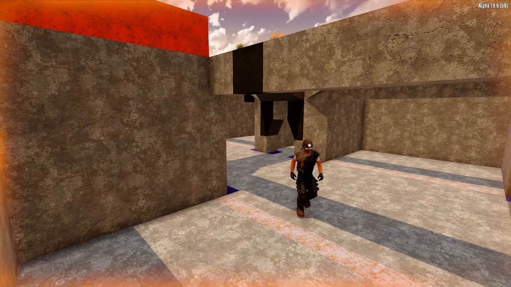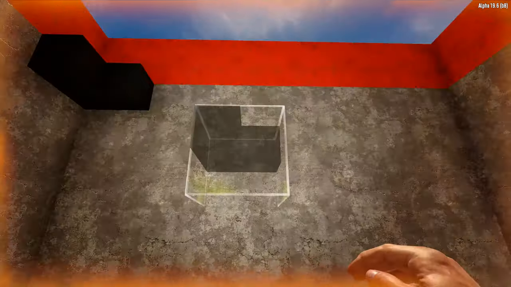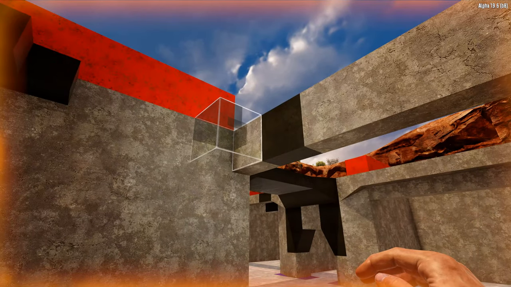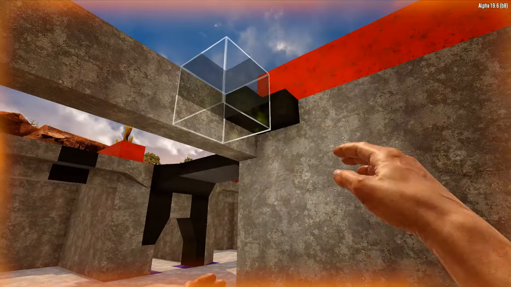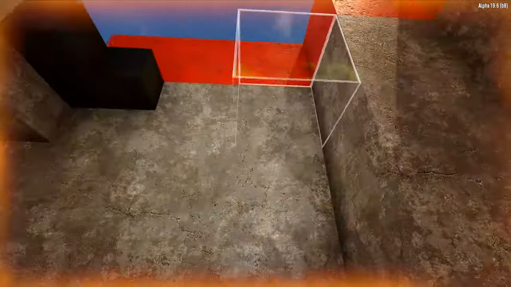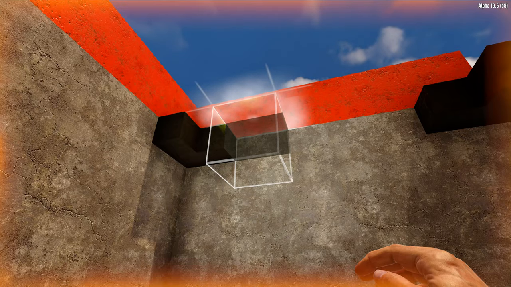Now, these rooms actually get a very simple design. We're gonna place a wet concrete quarter block on the top corner of each room. And then close the molding off with quarter blocks.